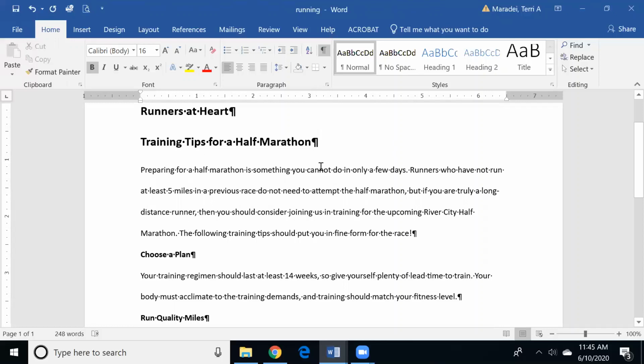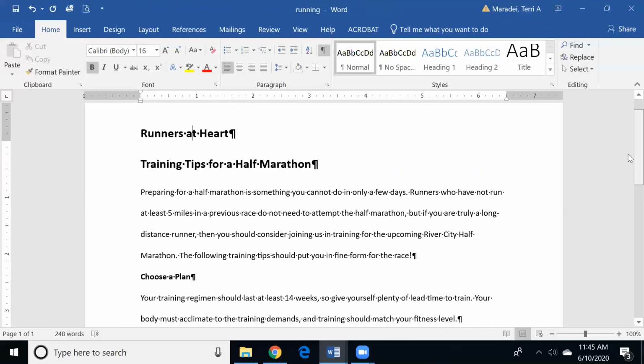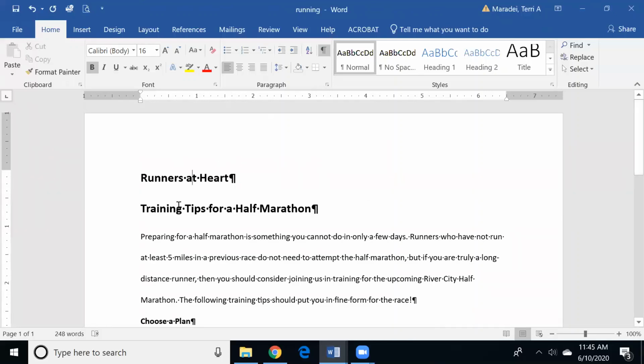So we did word wrap. Let me do alignment. There's a couple things I want to just point out to make sure you're doing it correctly. So word wrap, you don't do the enter. The other item, let's say I want to center the title of the report, something very common. We do a lot of centering, certainly in Word, and I always want you to use the alignment buttons.